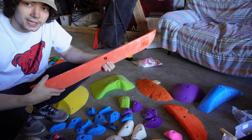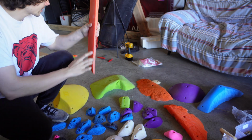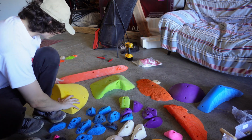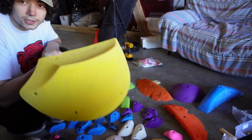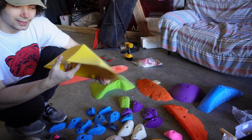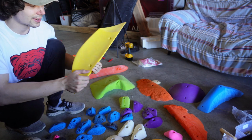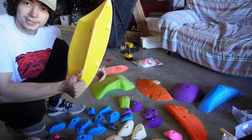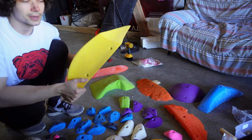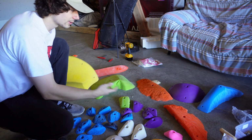this is still an insane deal, and it kind of justified this being super heavy when I pulled out this hold. This hold is light and it's huge, it's interesting, and this hold would be expensive if you just bought this new, I know for a fact. And the fact that it's so light, this thing's maybe 5 pounds, maybe 3 pounds. I really can't argue. Same with a lot of these other ones.